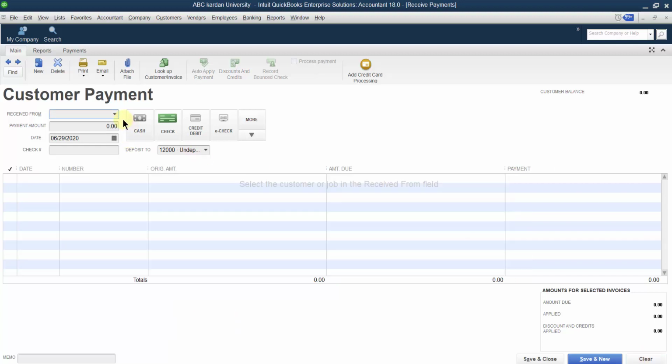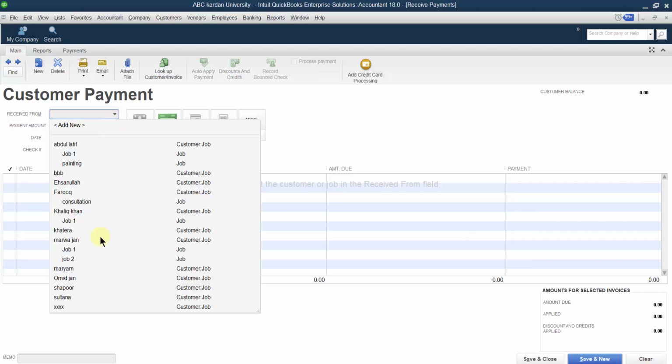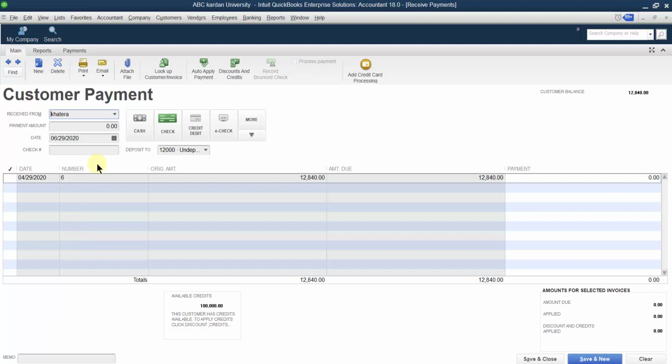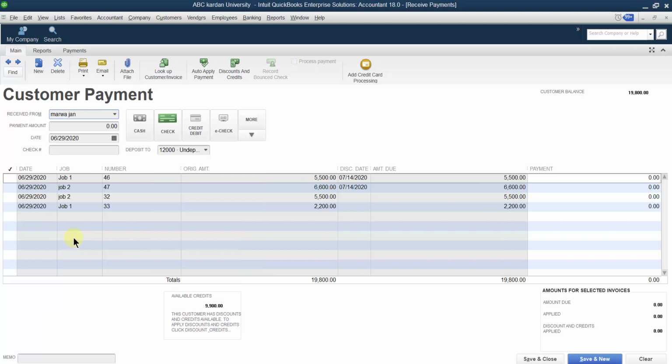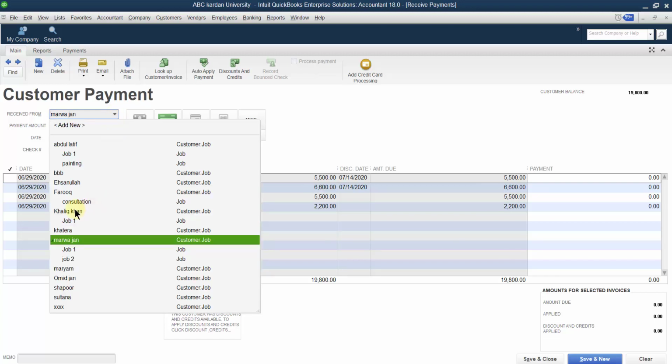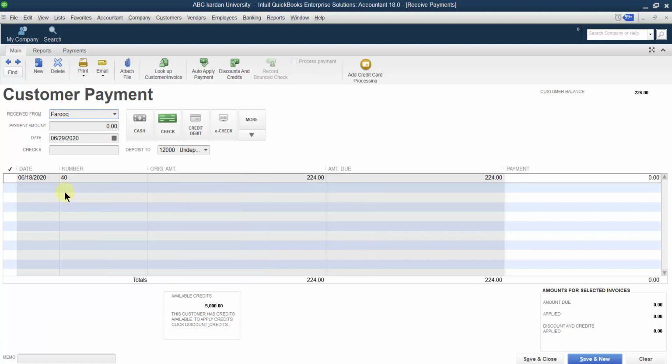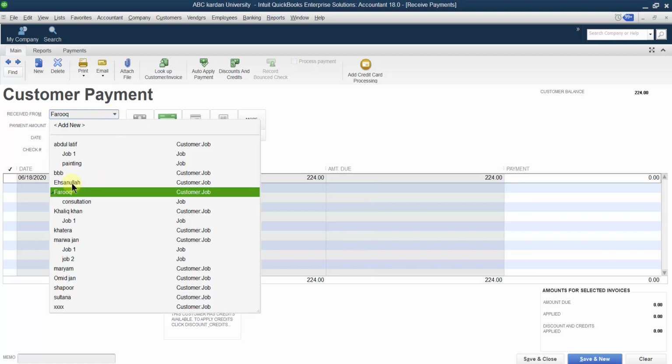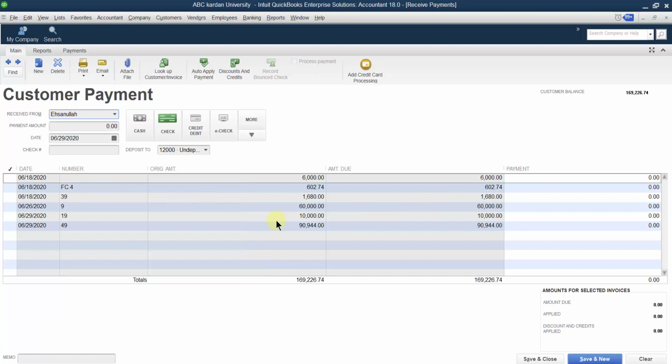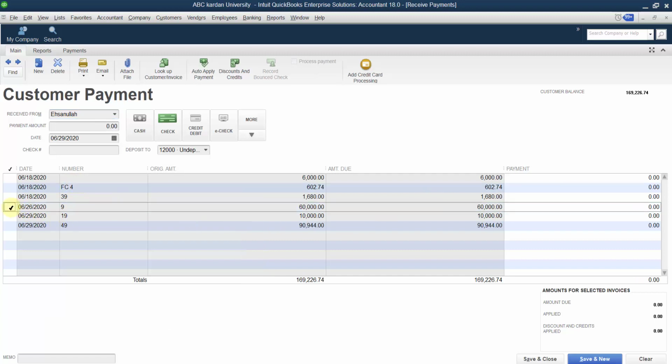From Abdul Latif. Later on, we understood that this is wrong, so I have to receive from another customer by the name of Khatra. But the balance is less in this example. So let us say Marwa. Marwa's balance is also less. Some other customer, for example, Farouk. I want a balance which is more than 20,000. Now it is good. So let us say the amount which I received from Abdul Latif was not from Abdul Latif, that was from Ihsanullah. How much did I receive from Ihsanullah? For example, an amount of 20,000.